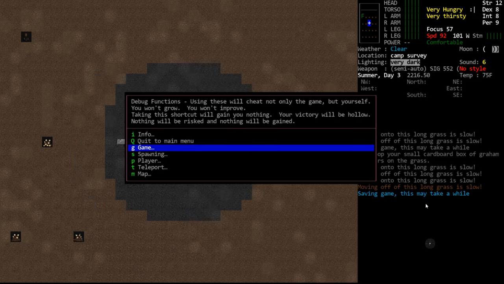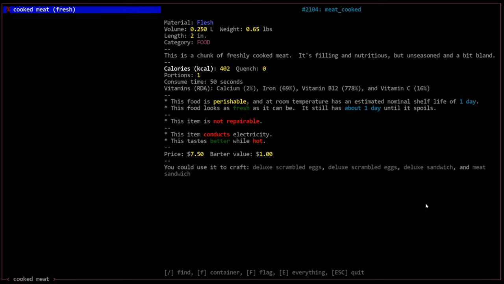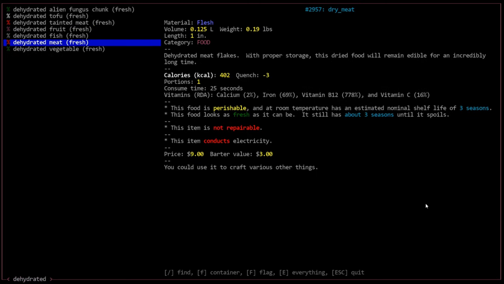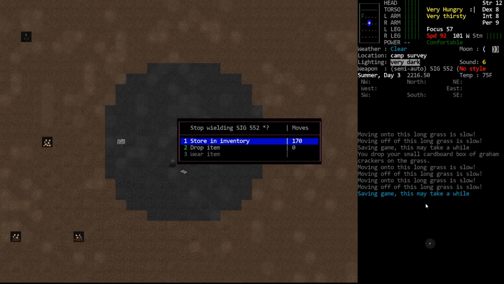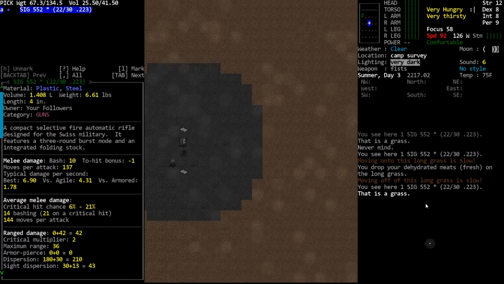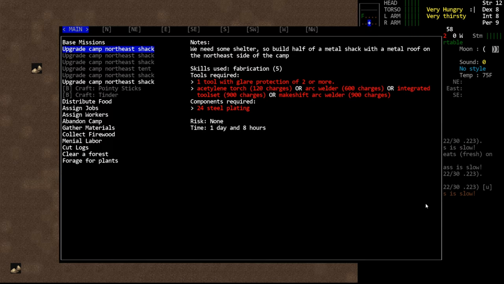I'm going to save the game. We're going to spawn, I don't know, what has a lot of meat, cooked meat? No, what has good shelf life as well, because I don't know if meat matters. Dehydrated meat, 400 calories. Give me 300 of those. No, just drop everything. Okay, why'd you drop the SIG? I told you to drop the meat, grab the SIG, distribute food. Yeah, we have calories now.